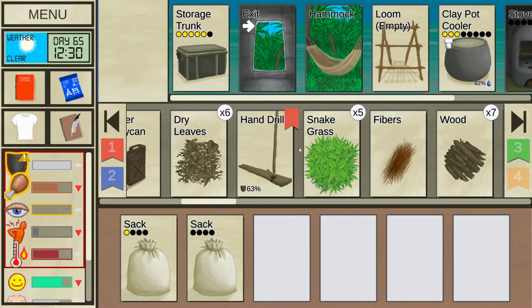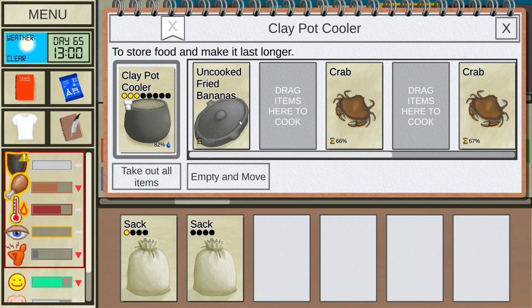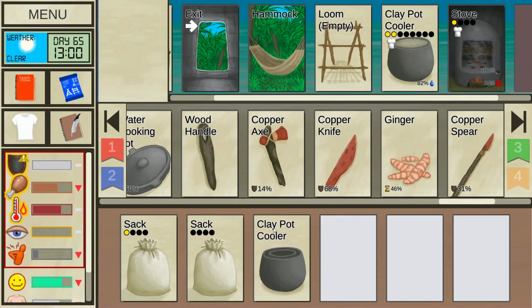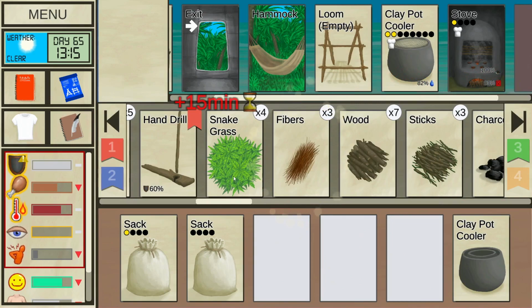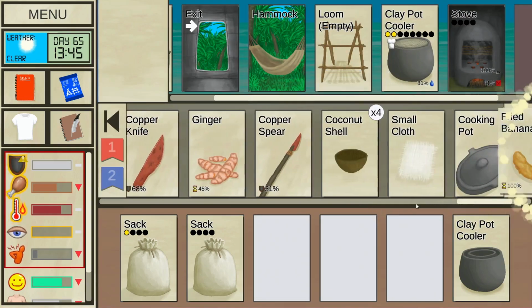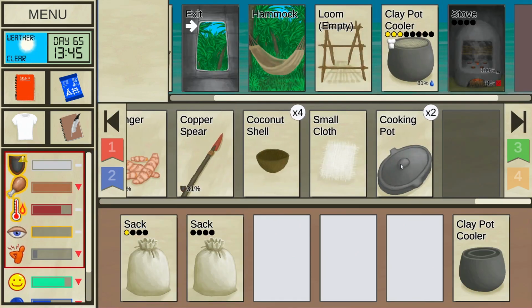Alright, we have the rope. Let's cook before we head out, and then we can always take a few of the bananas with us. I should have actually been cooking that while I was doing all that weaving, but worst case scenario, we really can't have enough fiber and cordage. Alright, let's eat till we're full. And like full. Interesting. There we go, now we're full. And we can put the last one in there.